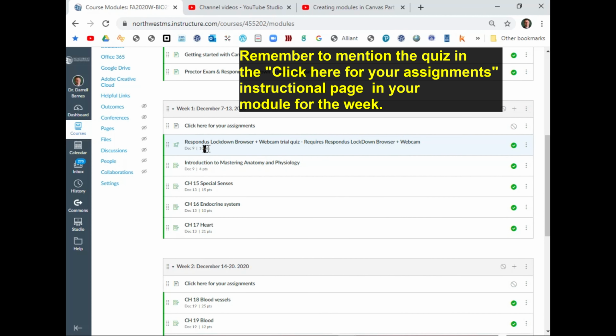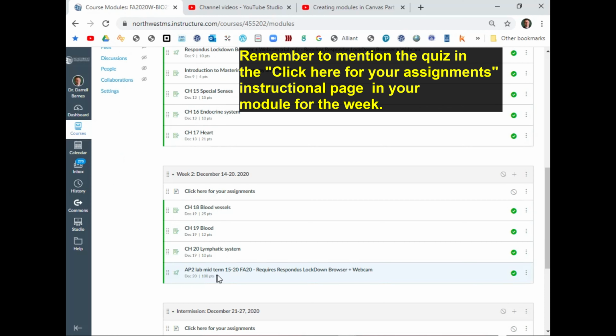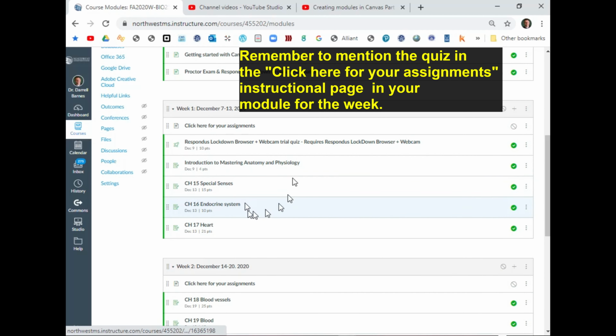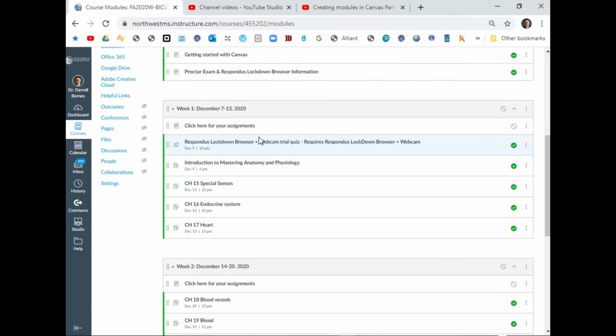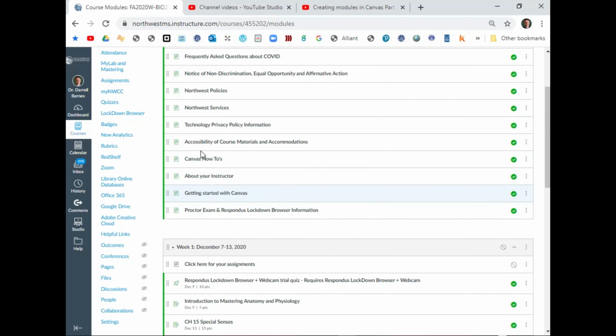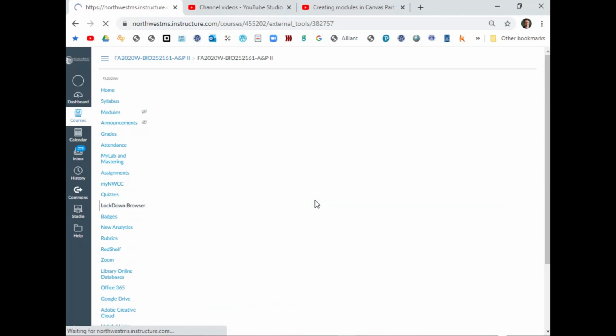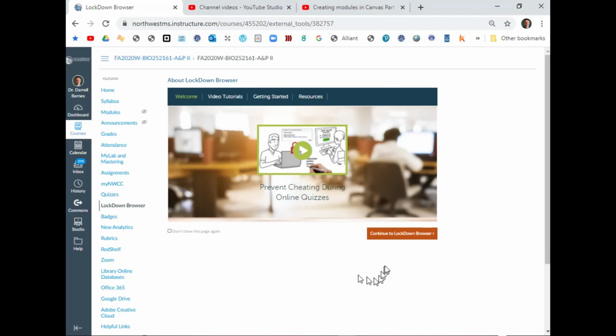They need to figure out how to do this fast, because here they've got a test coming up, and we need to troubleshoot this if there's a problem. Fortunately, our library has resources where people can use computers with webcams if needed. Thank you for that. And there's kind of one last thing I want to do. I want to go to Lockdown browser, and I want to view it there, make sure that everything's configured there.